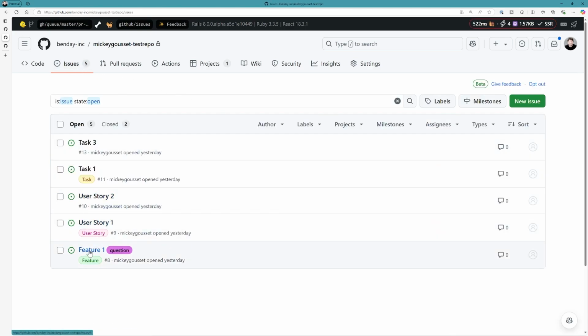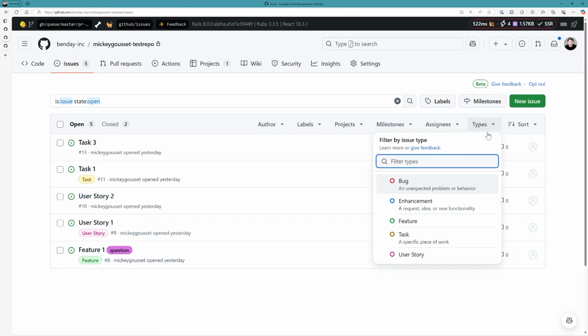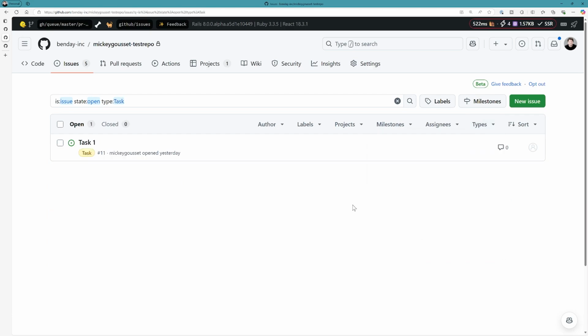If you go back to the list of issues, you'll now see that the labels appear across the top. The type appears next to the number. So here's the feature type, here's the user story type, here's the task type. You could actually filter by task type here. So let's say I just want to see all the tasks. I could say, just show me all the tasks. So this would be one way in the issues tab that I could drill down into the specific work items that I want to see.